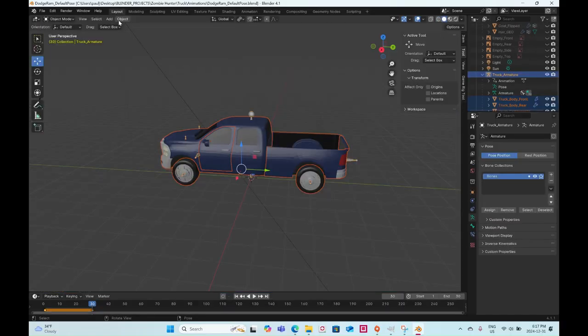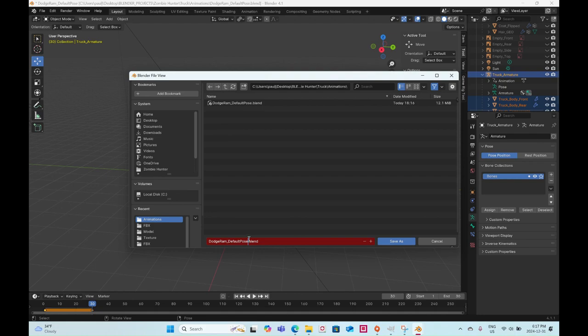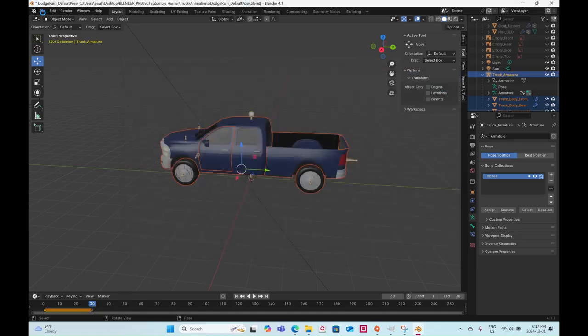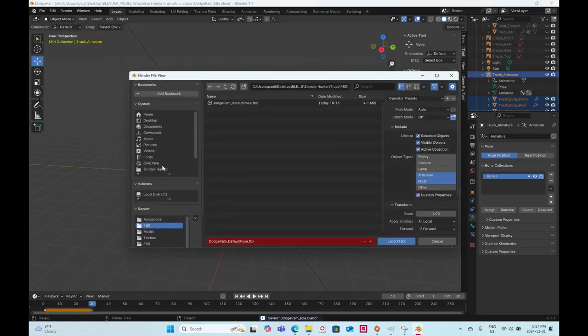And I'm going to go back to layout, save as, idle, export, FBX, idle.